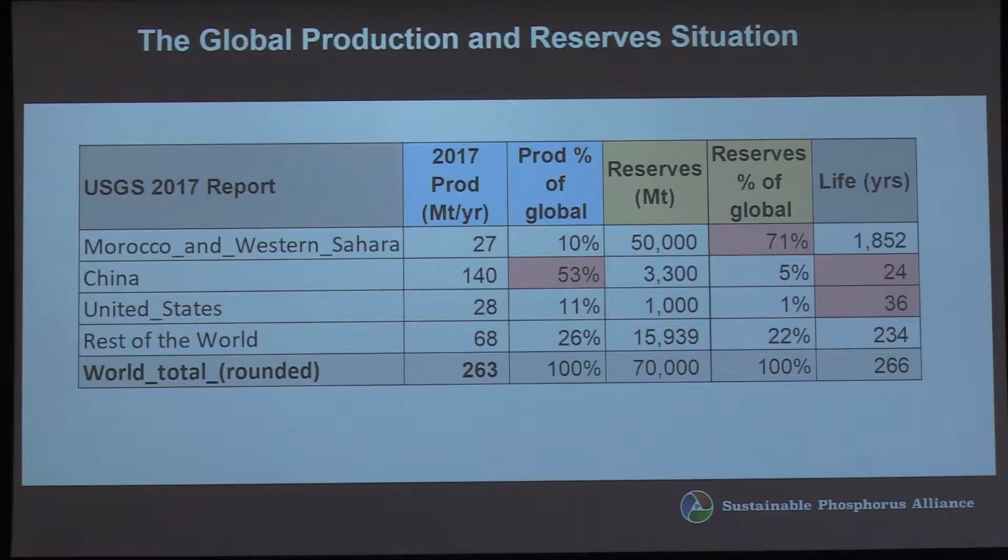But when you look at the reserve picture, the estimates of exploitable resources, that's dominated by Morocco and Western Sahara, and I'm sure everyone knows about that, with about 71% of the global reserves. If we take that ratio and come up with that lifetime, okay, we know all the caveats about that, the resource consumption lifetime, that both the numerator and denominator are subject to change. Nevertheless, this gives us a number in years that we can view as a planning horizon, if nothing else.